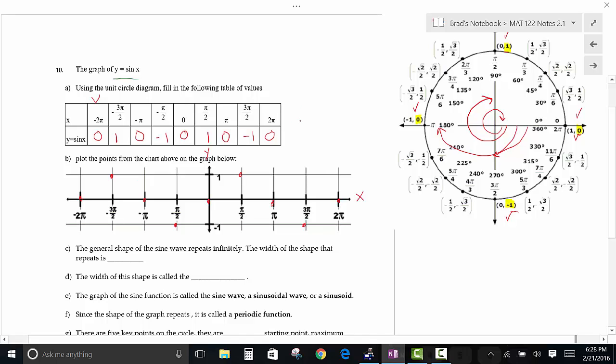Now, you're going to graph this. Don't graph it this way. A lot of times I see students want to draw it like that. That always reminds me of Charlie Brown's shirt. The graph is not Charlie Brown's shirt. It's more curved, so it goes like this. You connect everything in nice, smooth curves like this. That's not perfect, but you get the idea. That's how the sine wave goes.